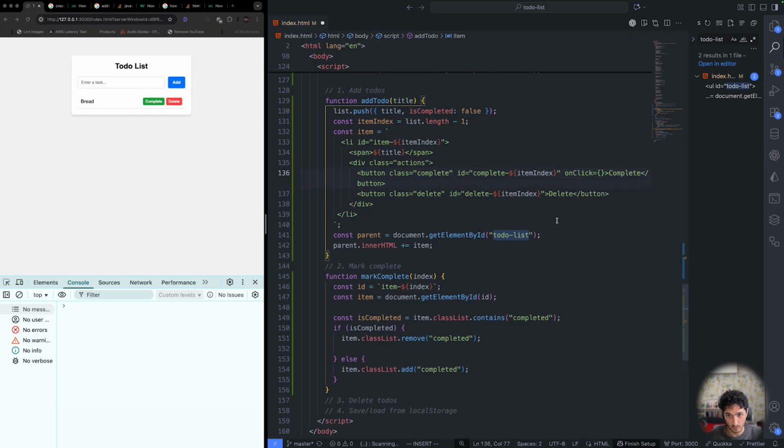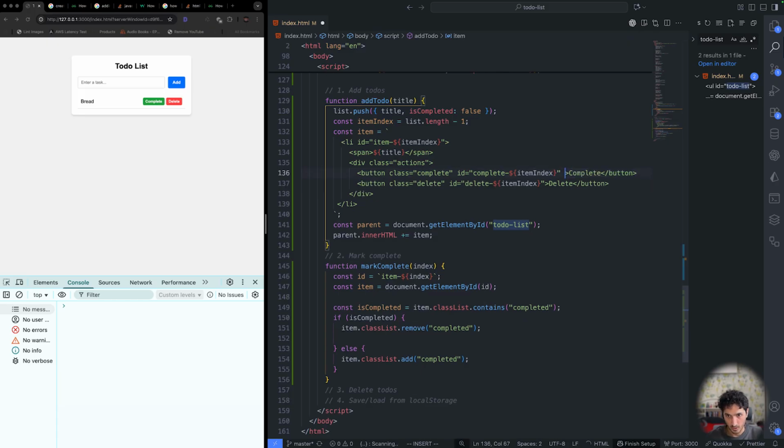It's no longer syntax. Oh, it's syntax because I wrote it in React. Just remove it here. And I want to class list remove completed. Class list remove completed.